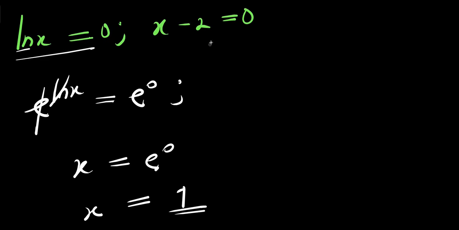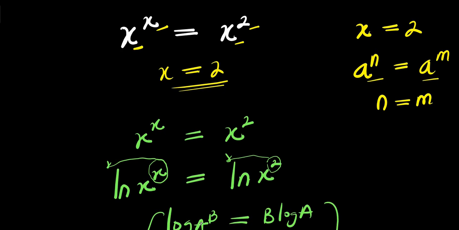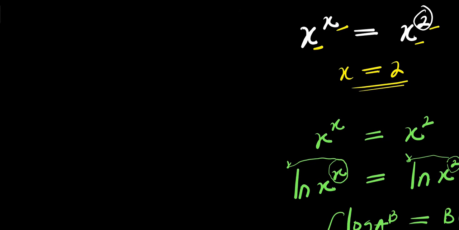Here, I can solve for x by simply moving -2 across the equality sign. That means I'm going to have x equals 2. So this is x1 and this is x2. You have gotten 2 different solutions using this particular method. And this is because the highest exponent here is 2. That's why we are having 2 different solutions. Now, the next thing I'm going to do will be to solve this same exponential problem using a different method.